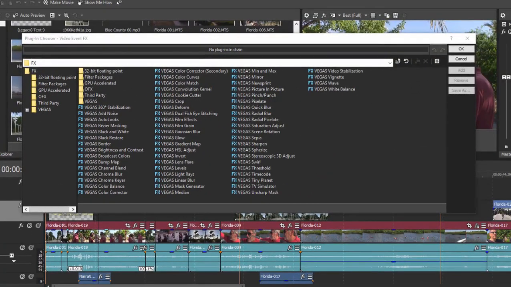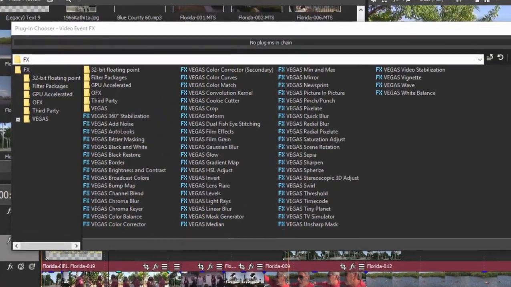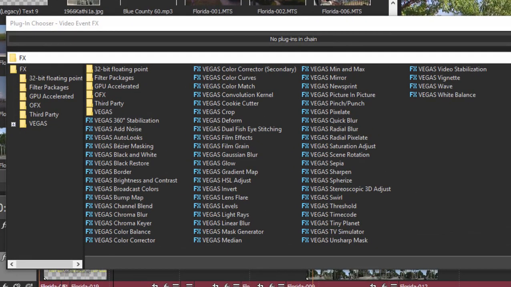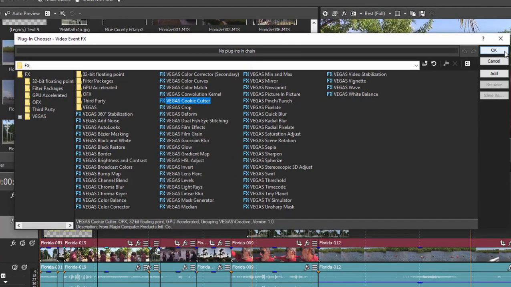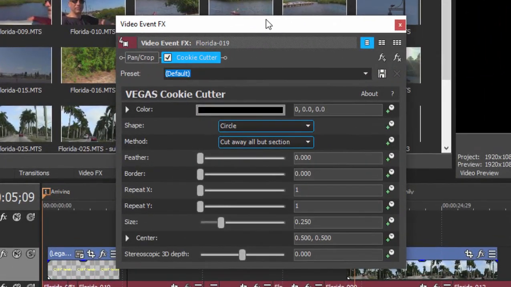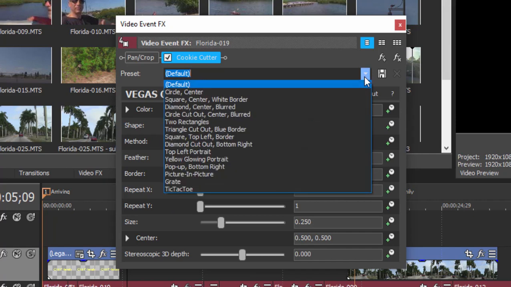As you can see, there are more than 60 effects, but these effects really don't represent the entire complement of effects that are available in the program, because within each one of the effects are variations. So for instance, if I were to select the cookie cutter effect and click OK, you see that not only do I get a dialog window in which I have various properties I can adjust, but there's also a preset drop-down right at the top of the dialog window. And within here are a number of preset effects.